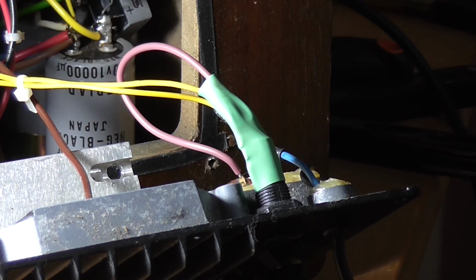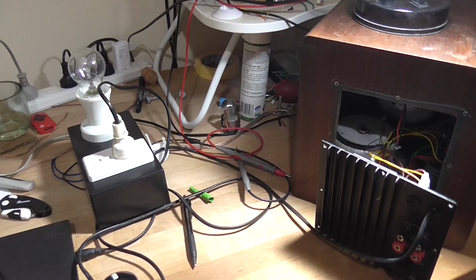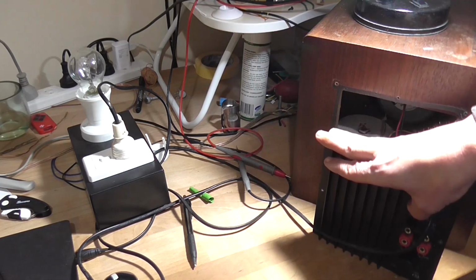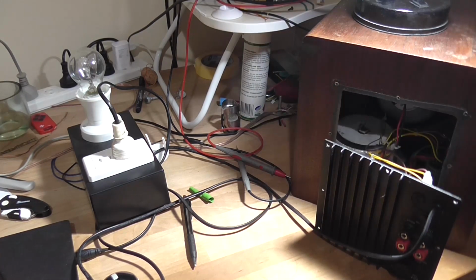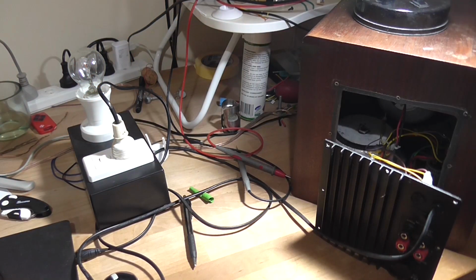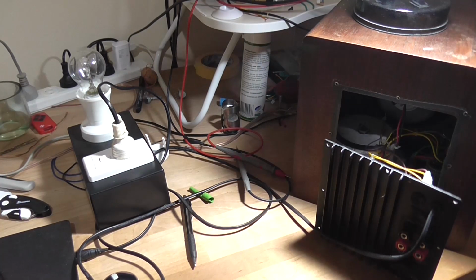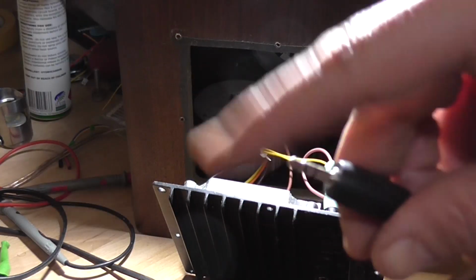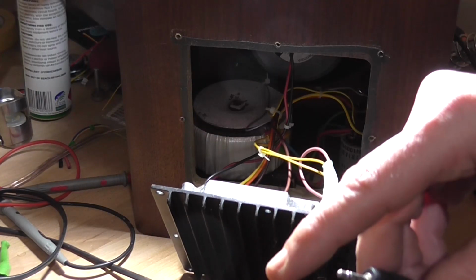Alright, so now it's time to test it. Alright, got the dim bulb set up. Make sure that it's turned on. Alright, here we go. Well, it worked. Not much current draw, so that's good. Let me find an input signal. Well, it is doing something.